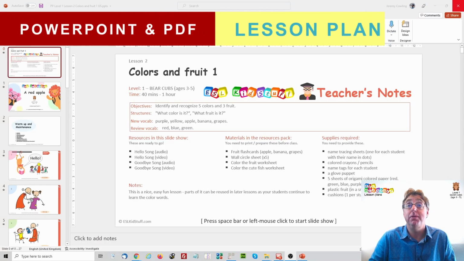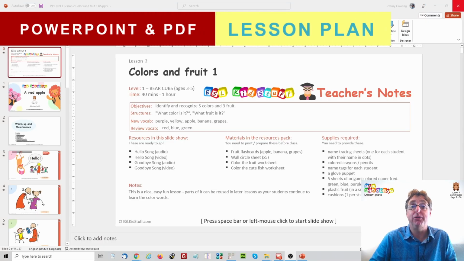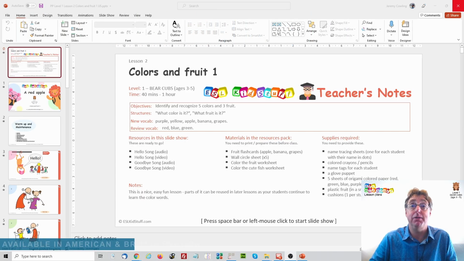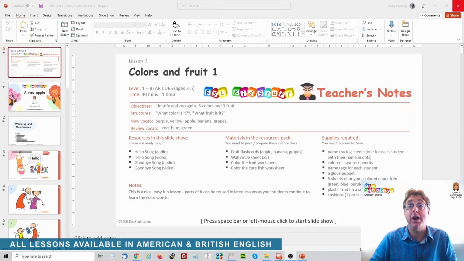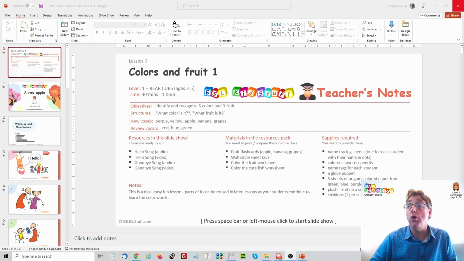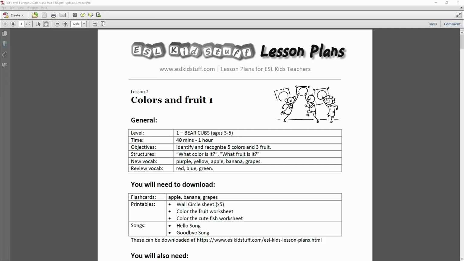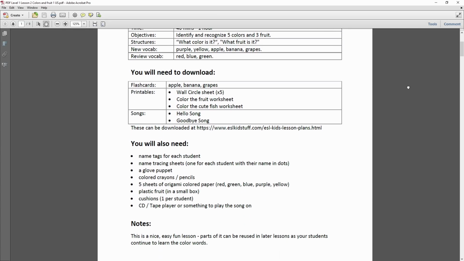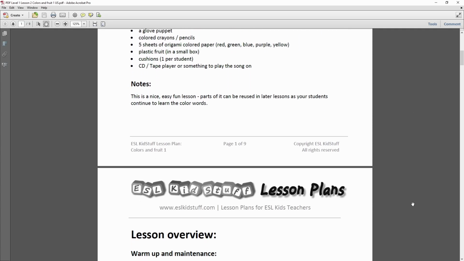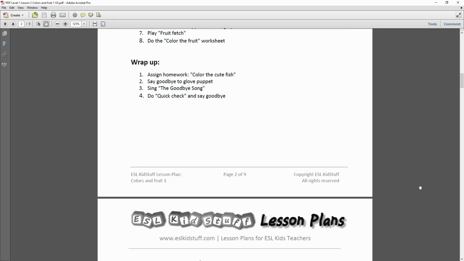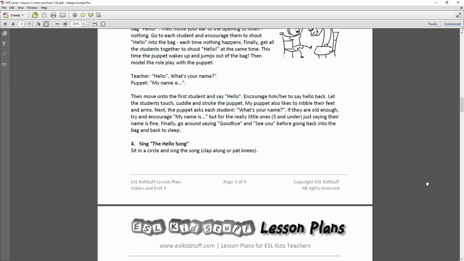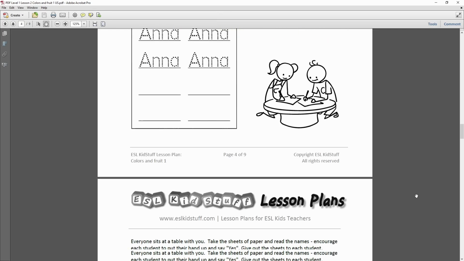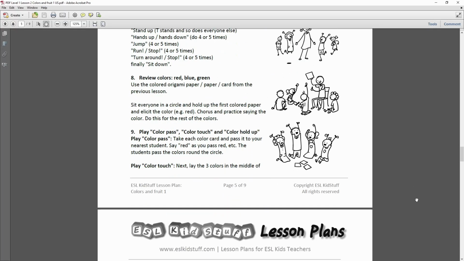I've got the lesson open here in PowerPoint, and as with all of our lesson plans, they're available in PowerPoint. So if you have a projector in your classroom or a large screen, you can show it on there. Or we also have PDF versions. I'll show you here. With all our lessons, they come in PowerPoint or PDF. And this is for a traditional style lesson. You can go through step by step through the lesson, and you can follow through there.